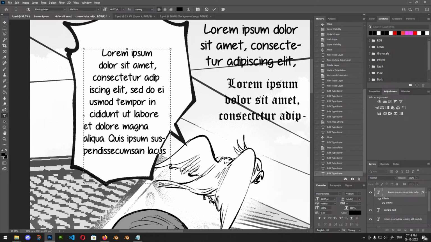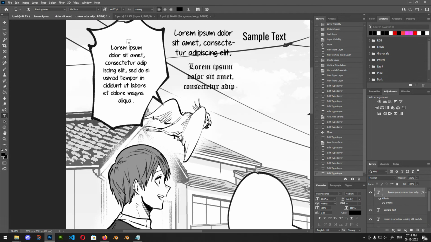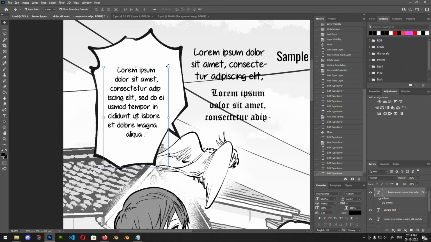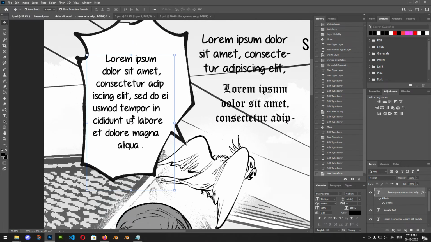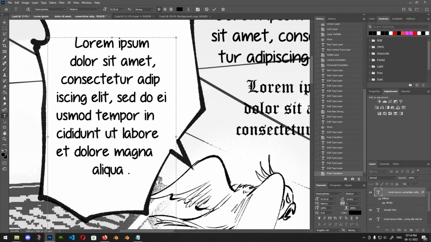Alright, so this is just for example. I'm doing the laborer's job to show you guys. Like this. It does not look good. Well, in some situations it might actually look good, but right now it does not look good because the text spacing on the left side and the right side is not equal, so it looks kind of bad.